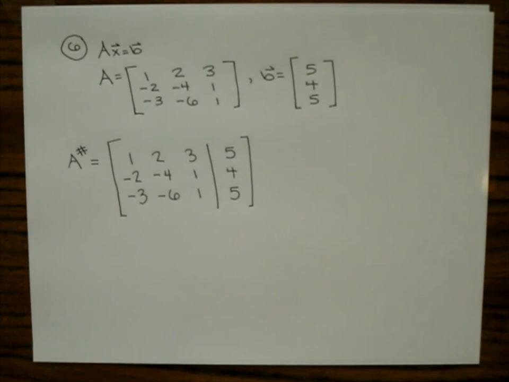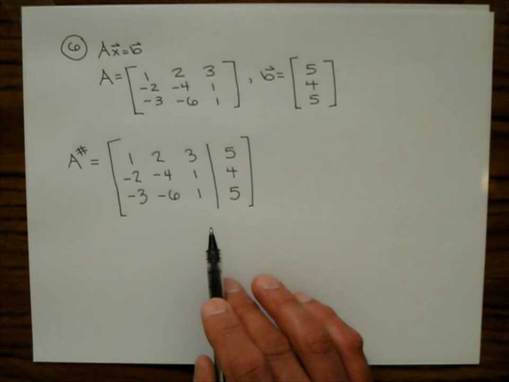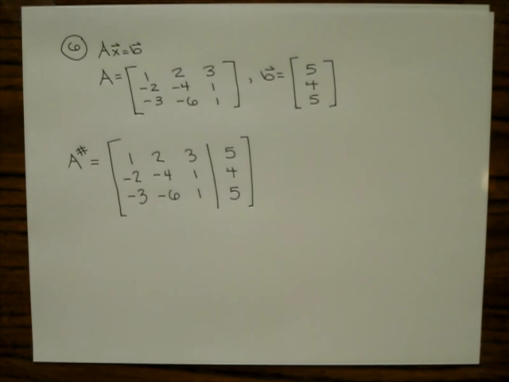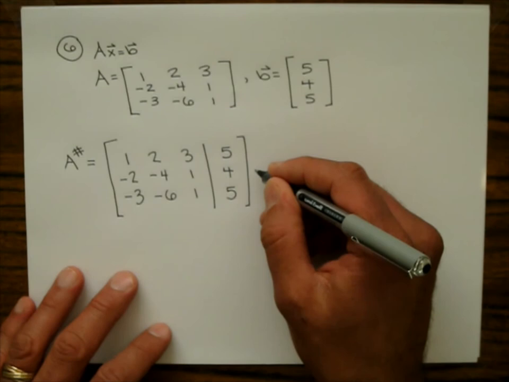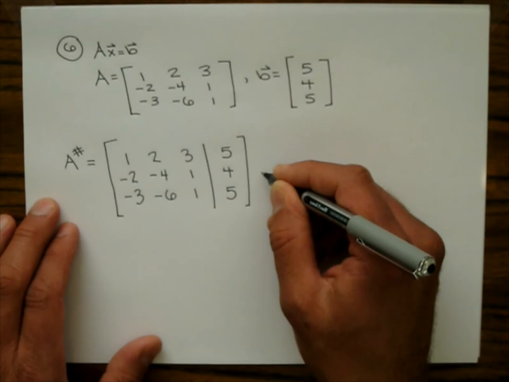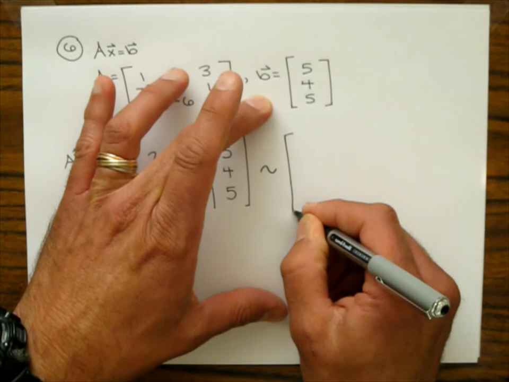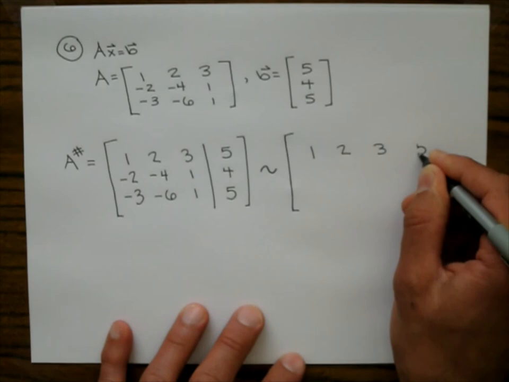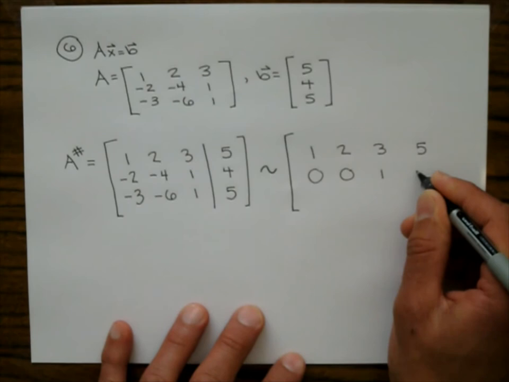And what I would ask you to do is pause the video and see if you could do row operations to get to the end. Okay. So what I'm going to start doing, because I want to focus on infinitely many solutions and frees and bounds, is I'm not going to include all my work on the row operations. So when I did the work, I ended up getting 1, 2, 3, 5, and then 0, 0, 1, 2, and then the last row was all zeros.